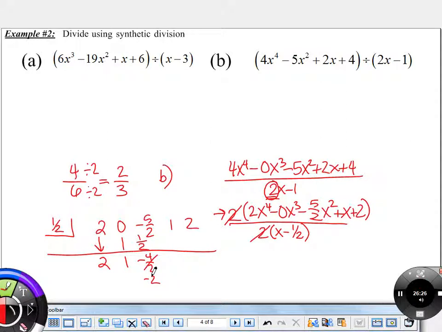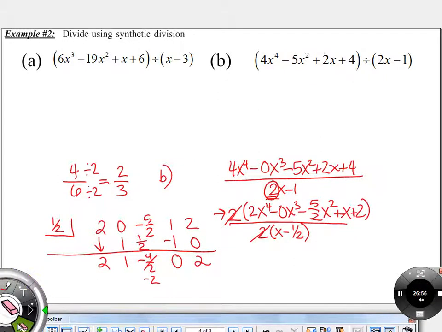Okay? Monet? Okay. So negative 2 times 1/2 is going to give me negative 1. I add up the column here. I would get 0. I don't stop because I get 0. I'm not done with my division problem yet. It just makes the next part a little simpler. 0 times 1/2 is going to be 0, leaving me with a remainder of 2.